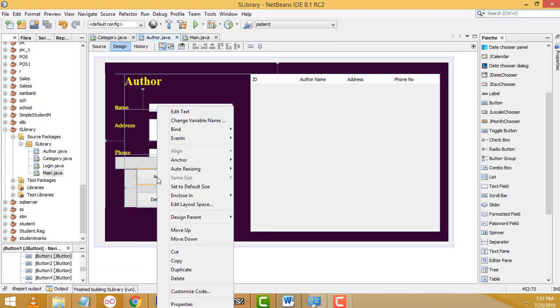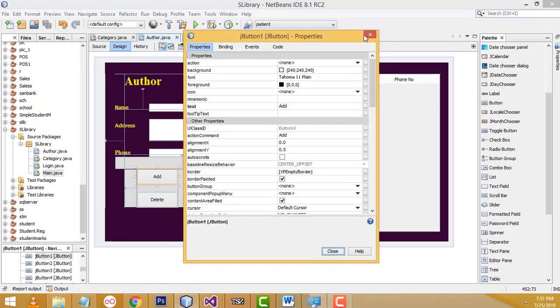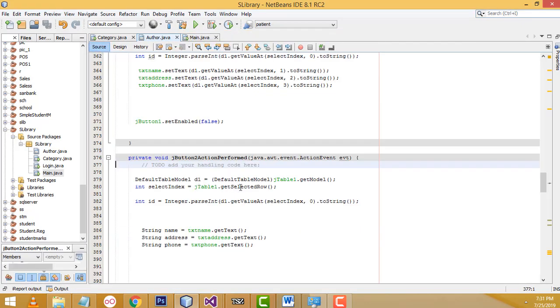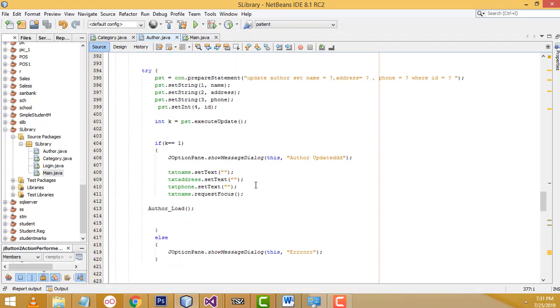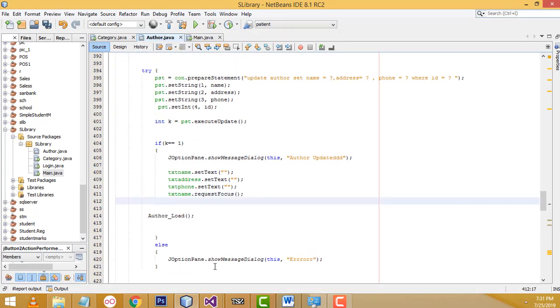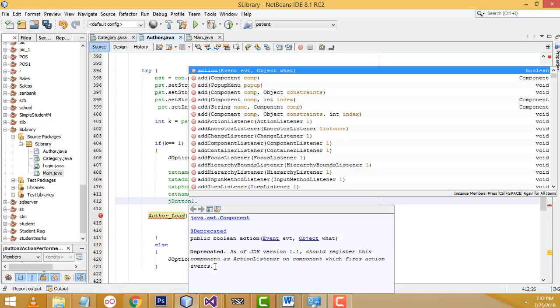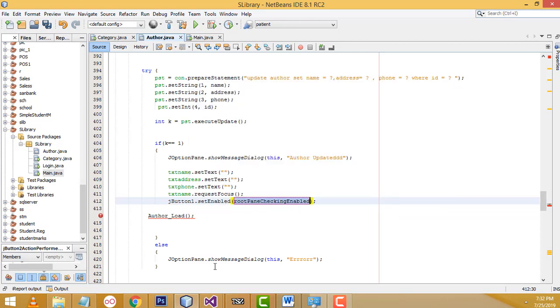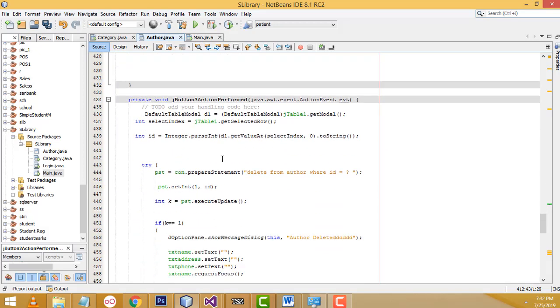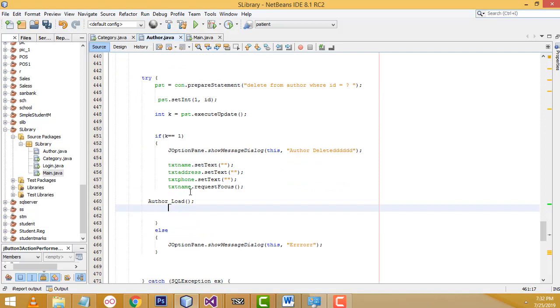What's the name of the button? jButton1. So after you get the message authors updated, you write here jButton1.setEnabled(true). Same thing: Control C to copy, Control V to paste in the delete as well. That's the thing we have to do.